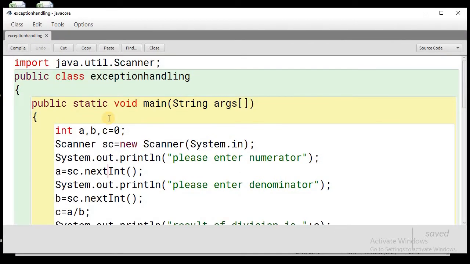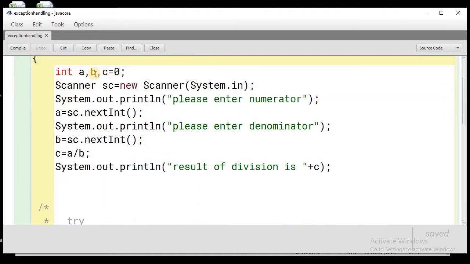I have created this simple program, let's say exception handling, where I have used the Scanner class to accept the input from the user. Let's say I want to divide 2 numbers and give the division result; this is one of the simplest exceptions. So we have 3 variables a, b and c. c is initialized to 0.